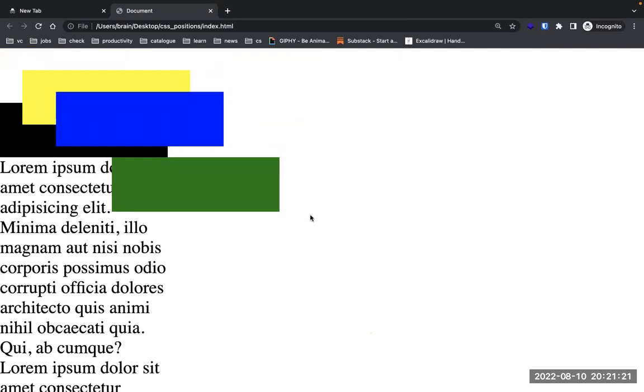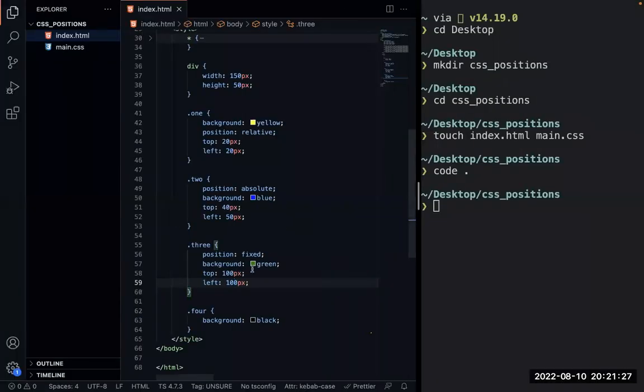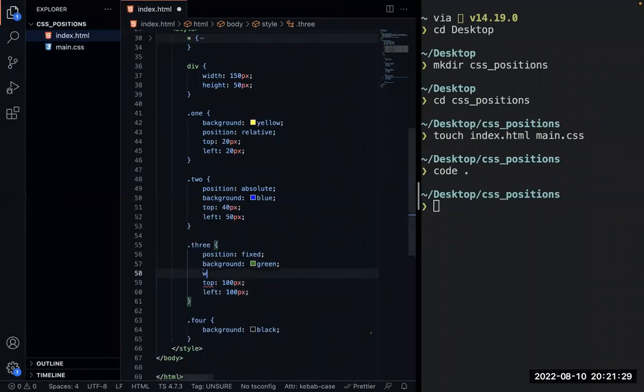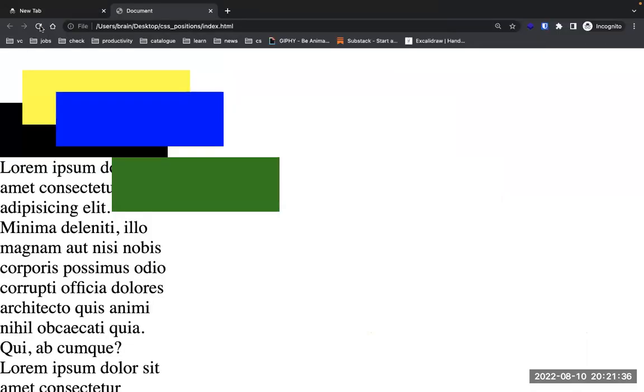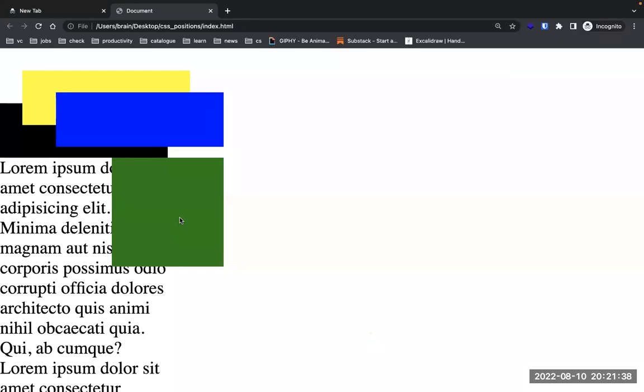I would show you an example, but let's assume you want to implement a chat button that would sit at this corner here. We can simply do that by adjusting the width and height. Let's say we have 100 pixels by 100 pixels. This is going to override what we have already. So if I refresh, we have that size.